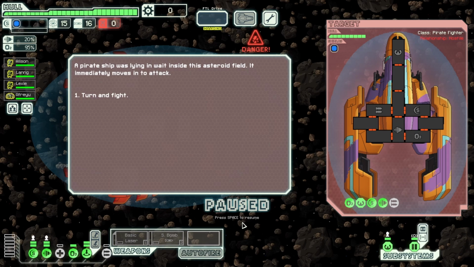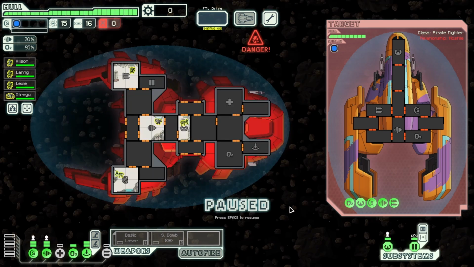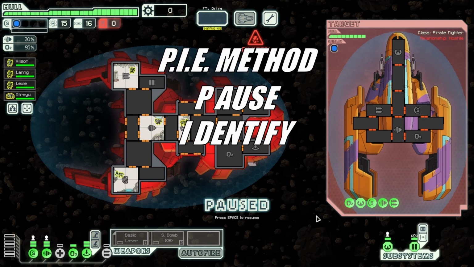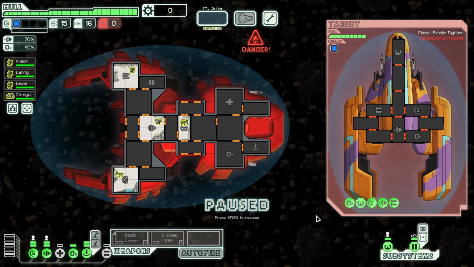So the only option we have at the minute is turn and fight. First thing I do every fight is what I call the P.I.E method. It stands for pause, identify, and evaluate. I've done the first bit. I've pressed the spacebar and that pauses the game. You will be using your spacebar a lot because you really want to turn this game into a turn-based game. Pause. You can give commands when you're paused, and then as soon as you're unpaused, the commands are carried out. It's very, very handy.